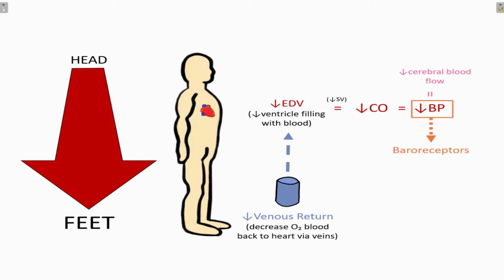Now, what that means is if you have an increase in blood pressure, you're going to have adequate and sufficient blood flow getting into the brain. So adequate cerebral blood flow. That means you're going to get adequate oxygen into the brain, and you're not going to get that dizziness and you're not going to get that syncope. Now, sometimes when we look at that homeostatic response, it actually takes seconds.